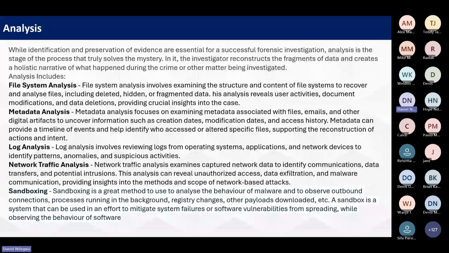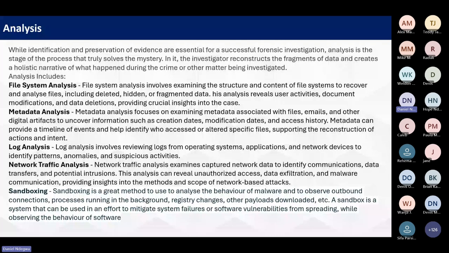And then metadata analysis. With this one, you look at dates and access history, records on a device that allow you to see what a specific user was doing and what was altered on a specific device. Someone may come in and clear logs, so you check the metadata, and in terms of dates you find an anomaly, whereby everything on that device was created on the same day. That shows you that something malicious happened on that device.